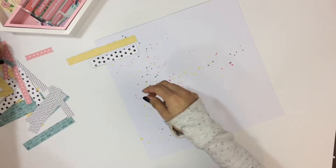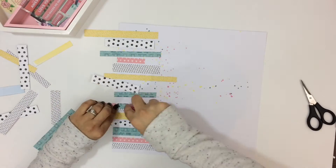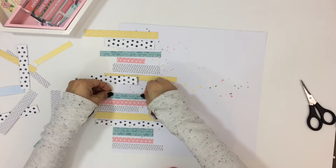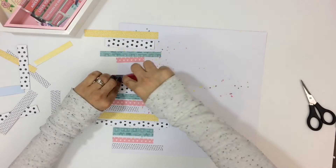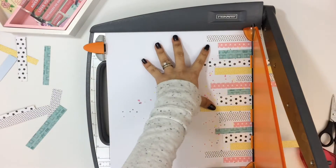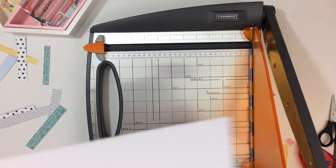I had a bunch of strips left over and I did cut up some extra to add to the layout. I just started out by adding some sprinkles of color that kind of matched the colors of paper that I had. Then I added the strips of paper along the side of the white cardstock, took the page to my big trimmer and trimmed those down so that I had a nice straight edge.